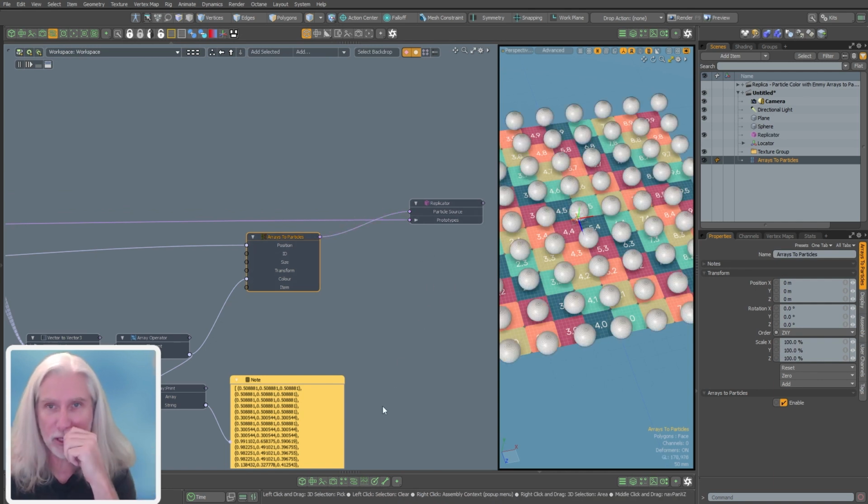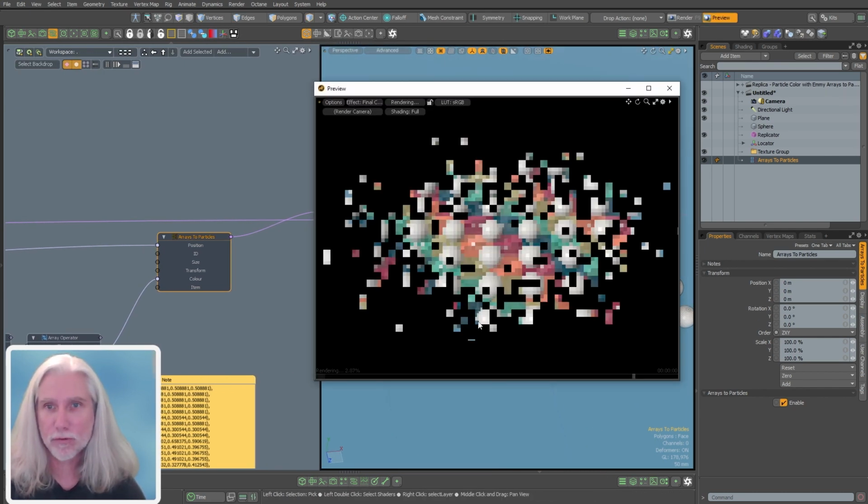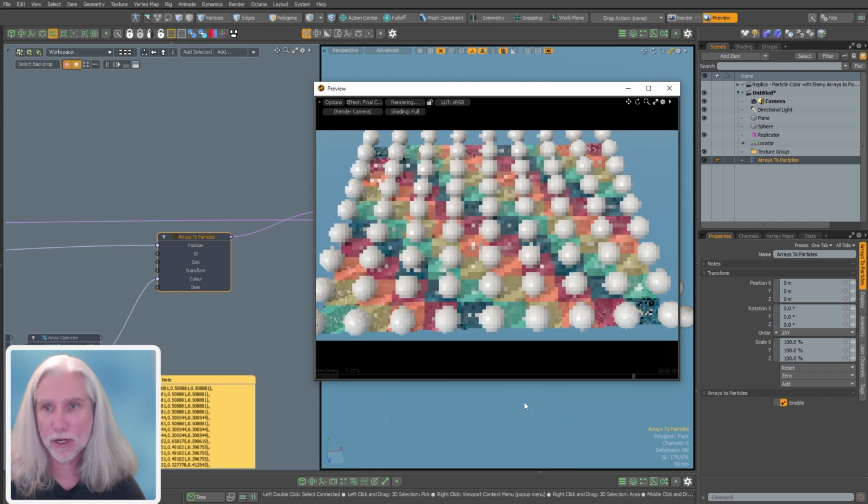Now, the only thing we're missing here is that the replicator can't read that. So that's sort of the color data, which is rather annoying. I think the replicator can be updated, but MODO's nodal shading offers us another solution. So if I go in here and I think that I'm done and I just press F8 to bring up a preview, I'll see that nothing's happening yet. And so I need to do one more step here.